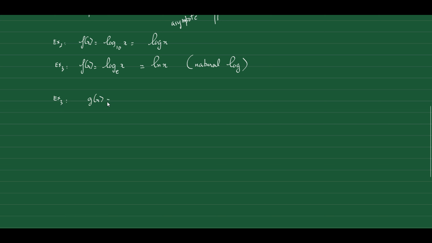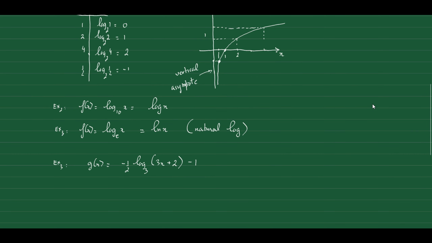Of course, in many cases the log function could get more complicated. Let's say I have this function, and I'm going to put a bunch of transformations on it. Let's say I have negative 1 times log base 3 of 3x plus 2, then minus 1. For this one, we have a bunch of different transformations. If you want to know more about transformations, you can go back and review. But you see over here, we have a horizontal shifting, a horizontal compression, a reflection, a vertical compression, and a vertical shifting down.